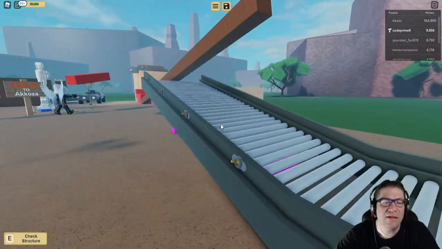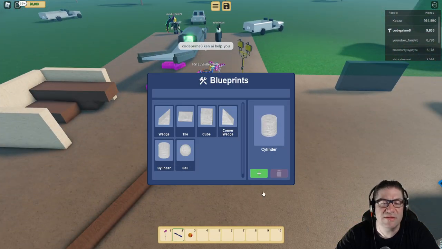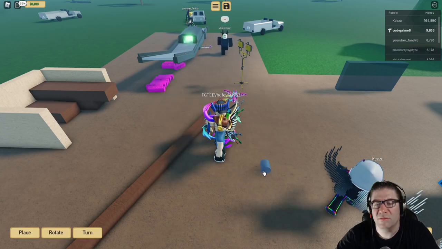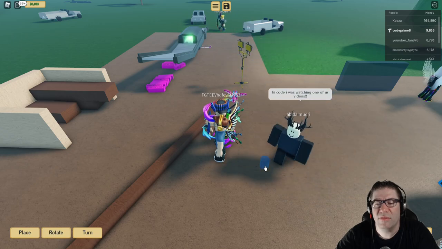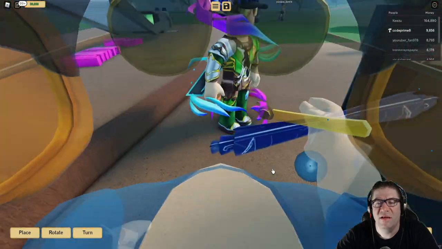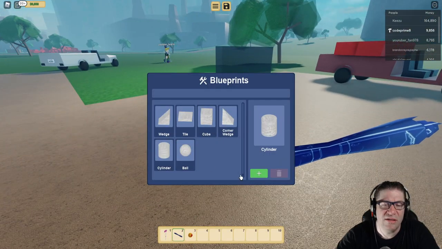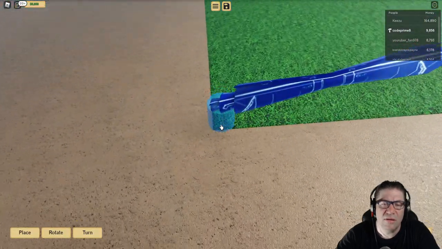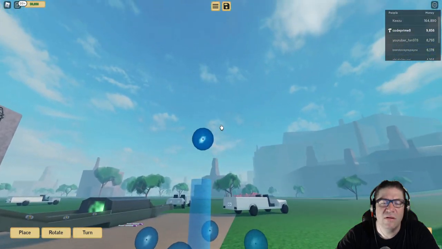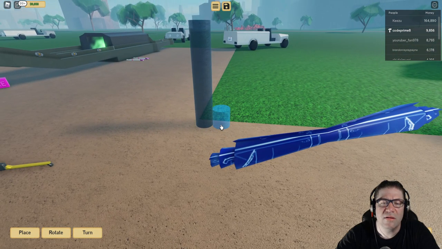Good deal. All right. So now, if I do the cylinders, check this out. Plus, and we'll do turn. No. Rotate. Turn. There we go. Like that. I don't think we can get... Okay, you know what? I'll just make it over here. Hold on. Make it right here. Go up a little bit. All right. And then here.